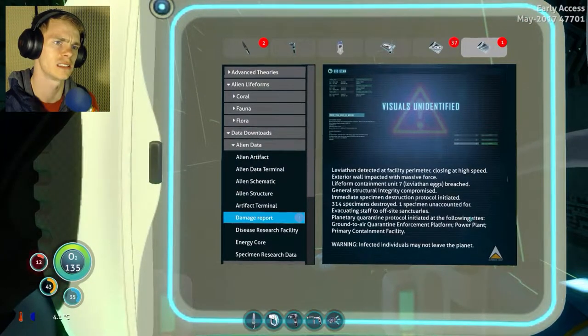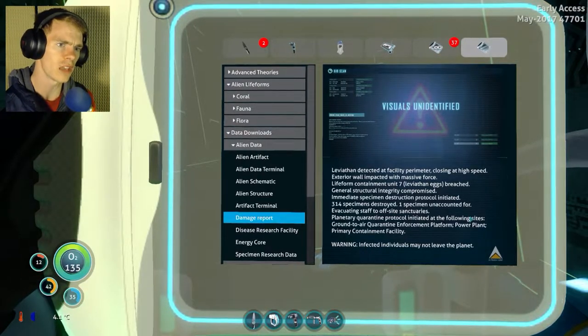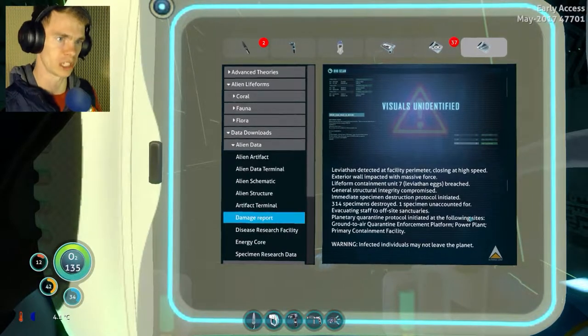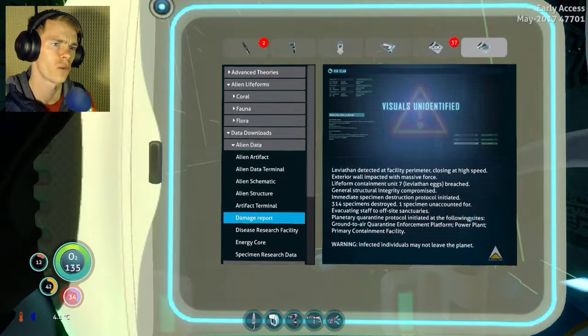Leviathan detected at facility perimeter, closing at high speed. Exterior wall impact with massive force. Life form containment unit 7. Leviathan egg breached. General structure integrity compromised. Immediate specimen destruction protocol initiate. 314 specimens destroyed. 1 specimen unaccounted for.